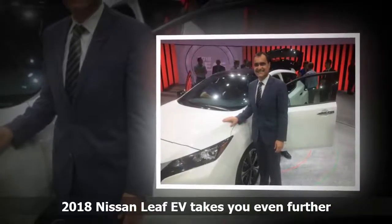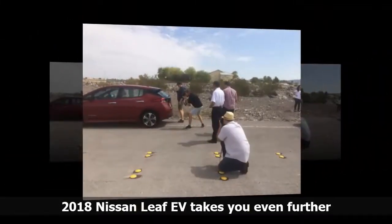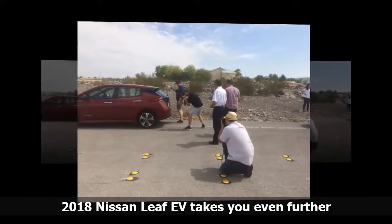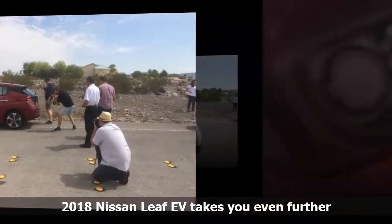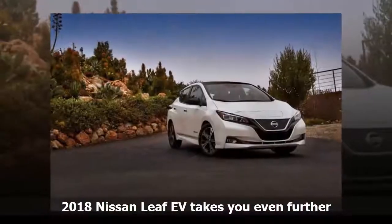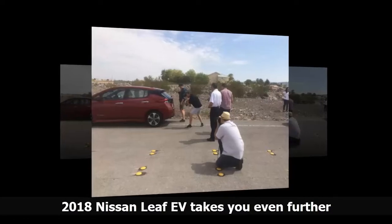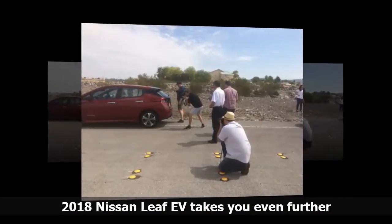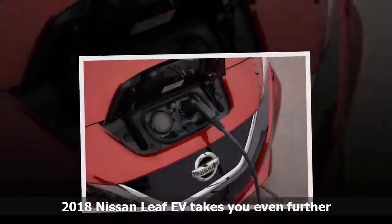Other technologies include Apple CarPlay and Android Auto, plus Nissan Connect EV and services telematics. Translation: there is a smartphone app that lets motorists outside the car control the heating and air conditioning inside the car, keep track of the charging schedule — the phone will order charging to start when power is cheaper, for instance — install GPS mapping, and locate charging stations. Inside, the center display has a screen that dispenses all the necessary information, like level of charge and so on.